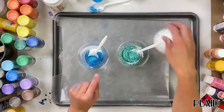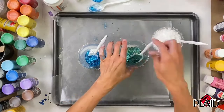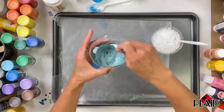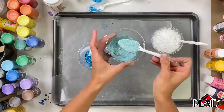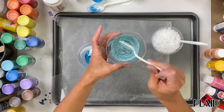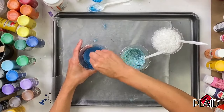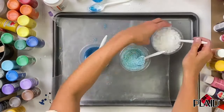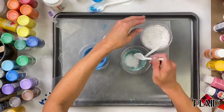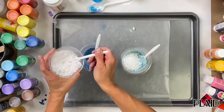And then you wanna take 5 spoonfuls of your rock salt. So 5 spoonfuls into your cup. But first, sorry, what you wanna do is you wanna mix your Mod Podge and your glitter together. So mix that together. And again, don't worry that it doesn't look shiny because the Mod Podge is milky and creamy, but it's going to dry super glittery. So mix that well, and then you're gonna add your rock salt. So I'm going to mix 5 spoonfuls of our rock salt right into my cup. So I'm gonna do both at the same time here.